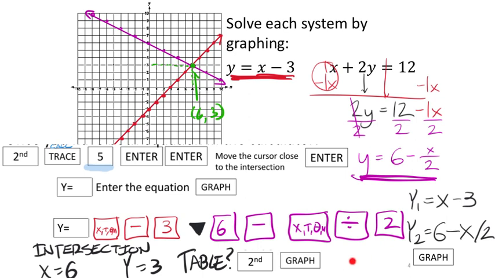That tells us that the two y values are the same when the x is 6, because it's two ordered pairs of 6, 3, one for the purple line, one for the red line. So again, we have found the ordered pair. That is the solution. We've also figured out a way to graph without actually having to make the table ourselves. Remember, the calculator will make that table for us. In fact, I'll demonstrate that on the next problem, even though it may not give us the exact solution.